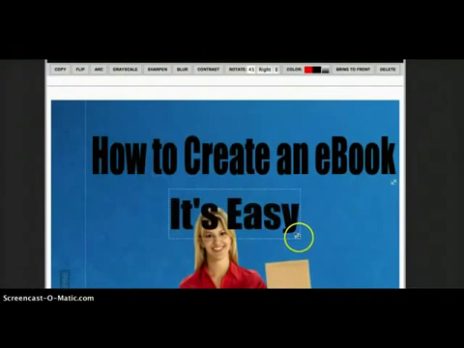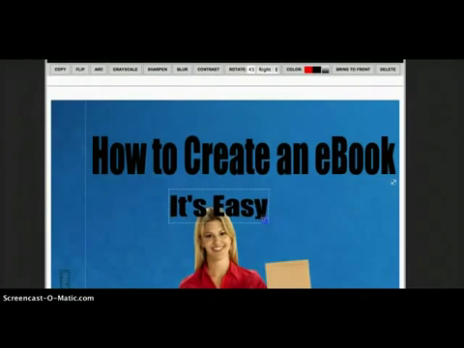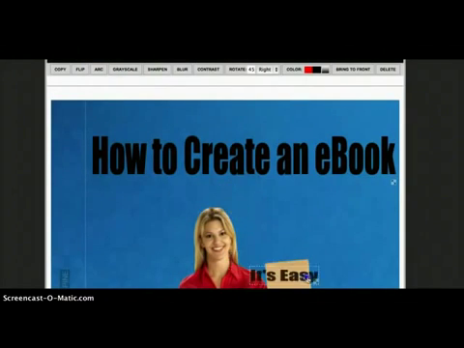Now I'm going to resize this text down to a nice size that I can use as the title of the book that she's holding up in her hand. Let's get that a little smaller.